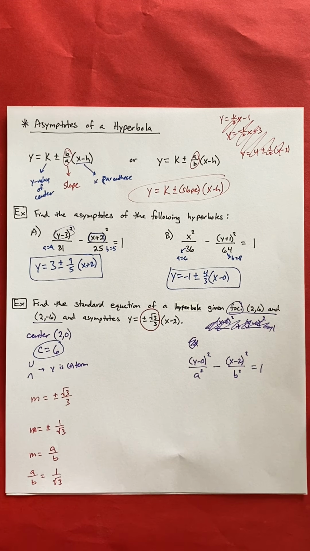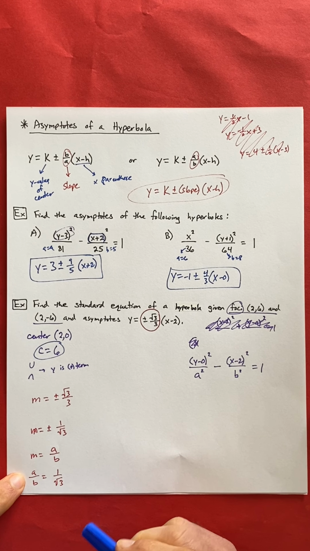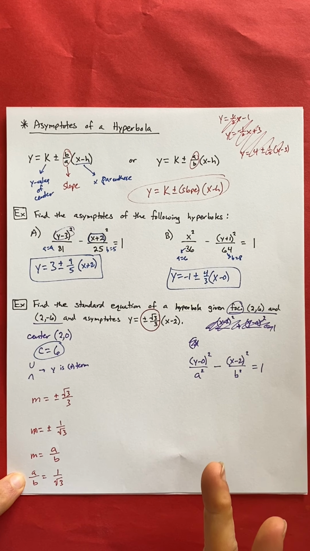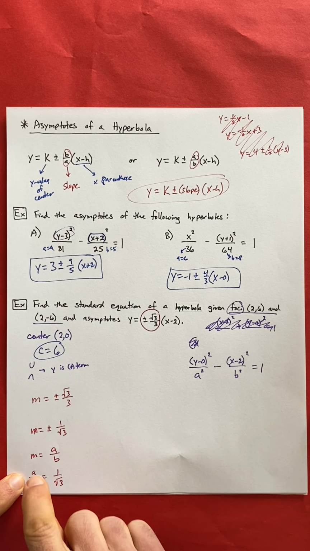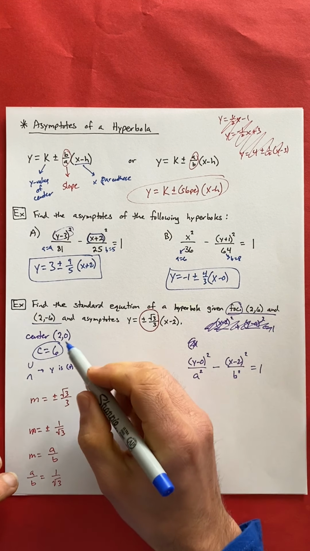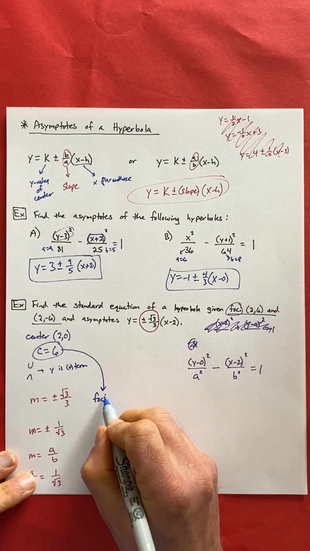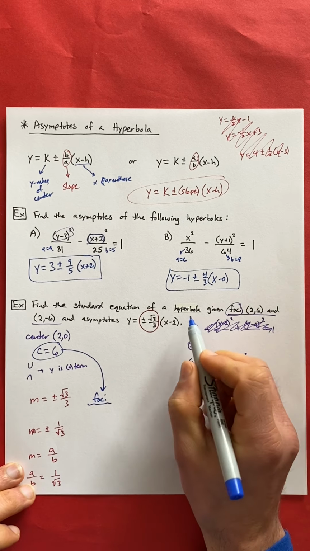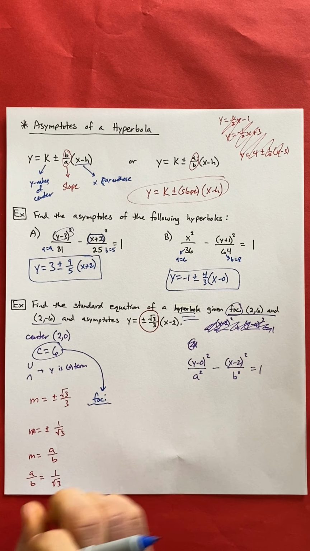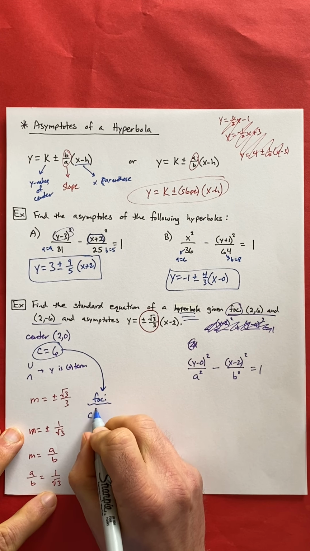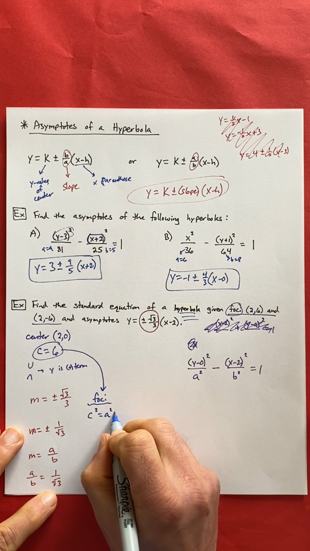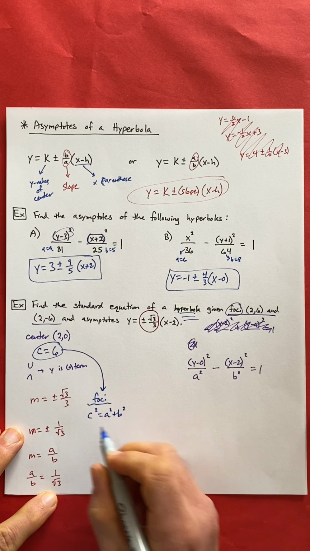If you ever have an equation and you're asked to solve, but you have two variables, it means you're dealing with a system of equations. I need another equation with those same two variables, and that's where the foci equation is going to come in. So now I got to think, am I dealing with a hyperbola or an ellipse? It's a hyperbola. So the equation would be c squared is equal to a squared plus b squared.